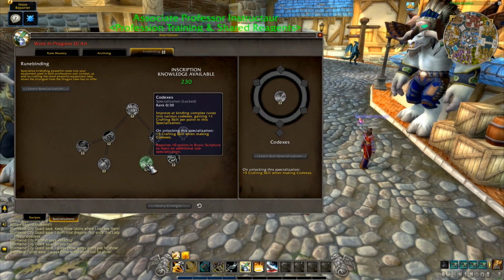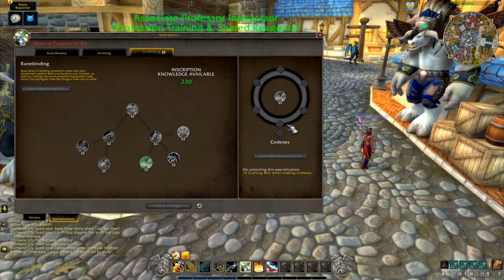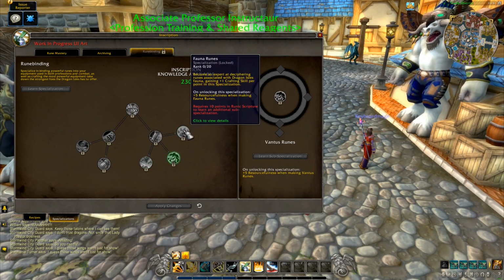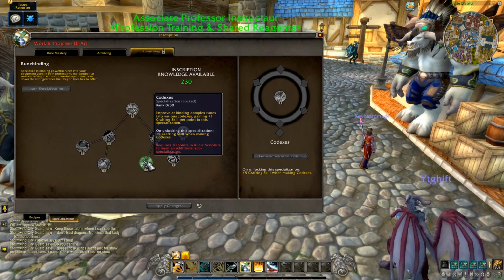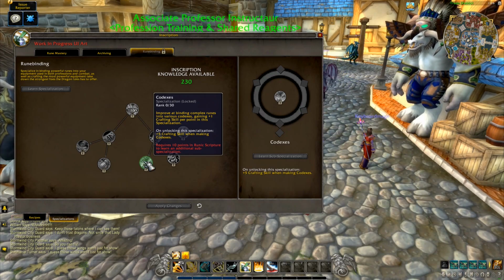And then we have codexes. And possibly this one, yeah, those two are similar, but this one's a little different. So let's read this one more. Improve at binding codex runes into various codexes, gaining +1 crafting skill point in this spec.